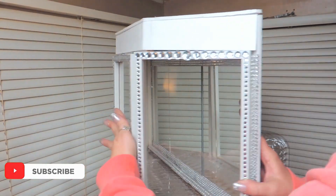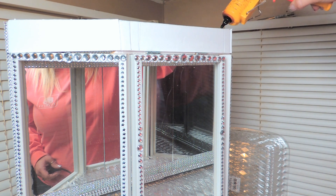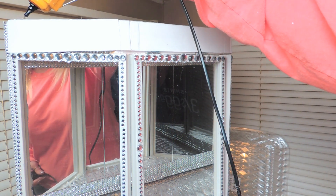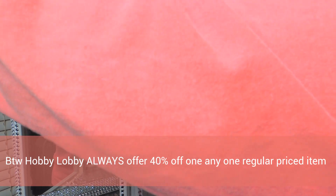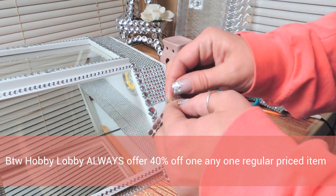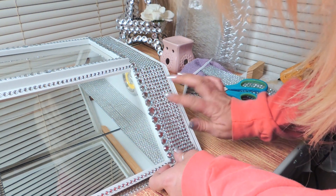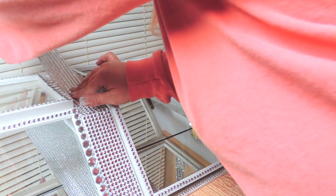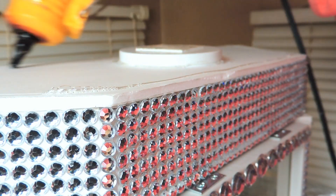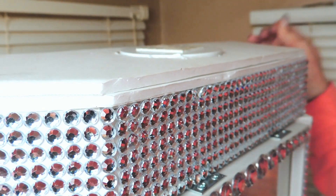Now all that's left to do to the body of the cabinet is attach the top piece. I just go around the top with hot glue — kind of like a lid — and put the top piece on that has the light in it. I finish up my decorating and made a quick trip to Hobby Lobby for more adhesive gems for my trim. I cover the two inch trim pieces with those adhesive gems and also added a few mosaic mirrors around the top foam piece that encases the light. After the trim is decorated and my hot glue is dry, I add the other piece of foam to the top, making sure not to get any glue around the hole or the light so I can change the batteries when that time comes.